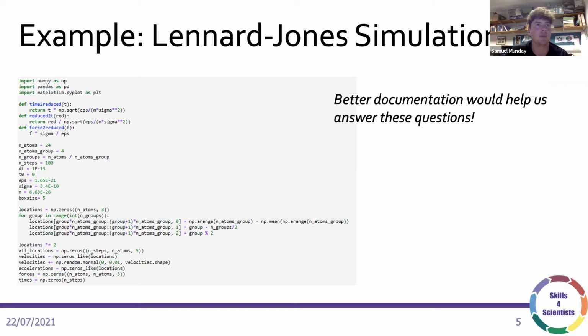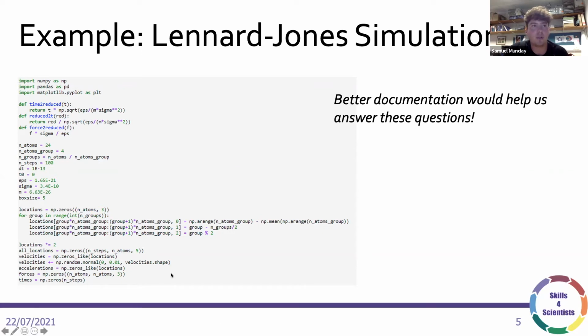There's some things at the top for some functions. There's some constants, and then there's something at the bottom here that is calculating something, and then we're returning something down here. But what are these constants? I mean, this says n atoms, probably quite obvious. It's number of atoms, but T0 or sigma or box size or m, what do these relate to? What do these variables relate to? If you've just written it and you're familiar with this, you might know. But if you're coming into this or you haven't looked at this for so long, m's not going to mean anything to you.